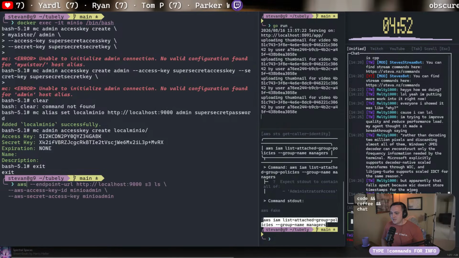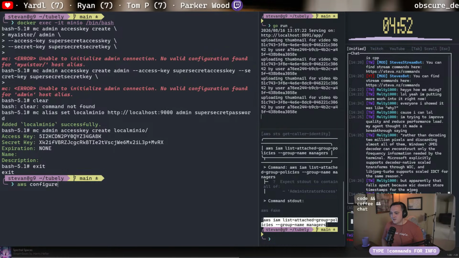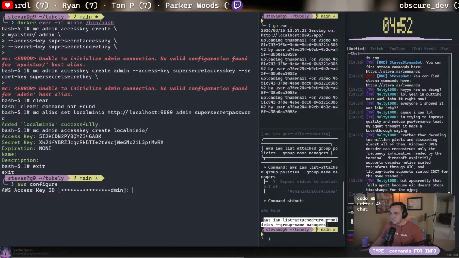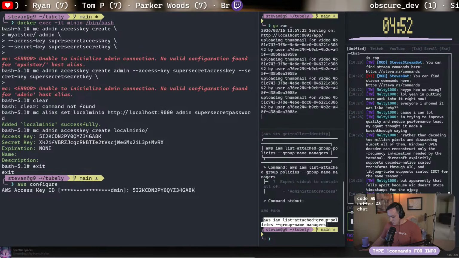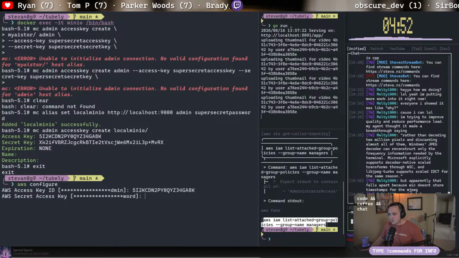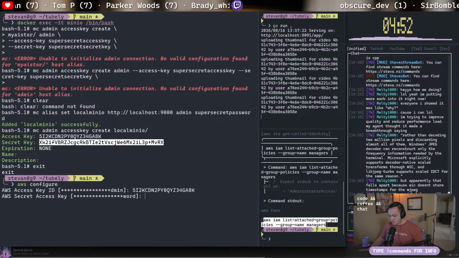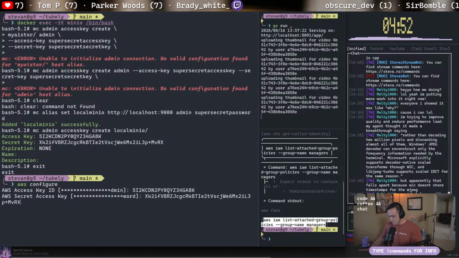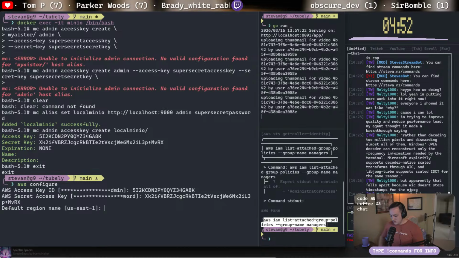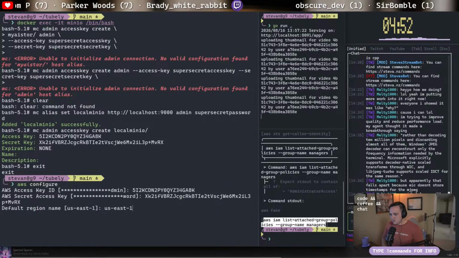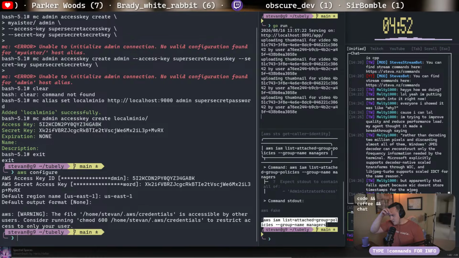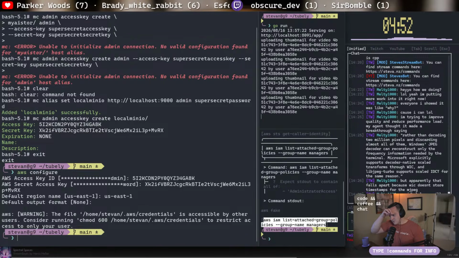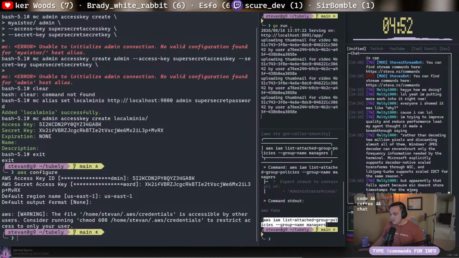Then we need to do aws configure. Let's see, the file is accessible by other users, considering running chmod to restrict. Okay, fine, we can do that.